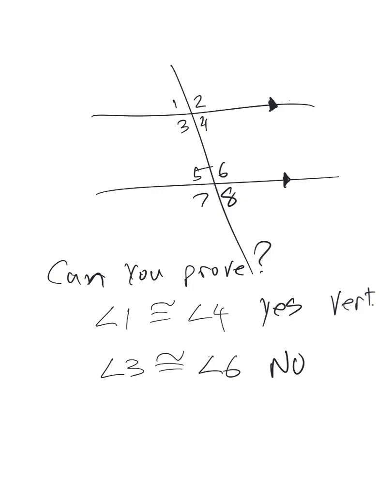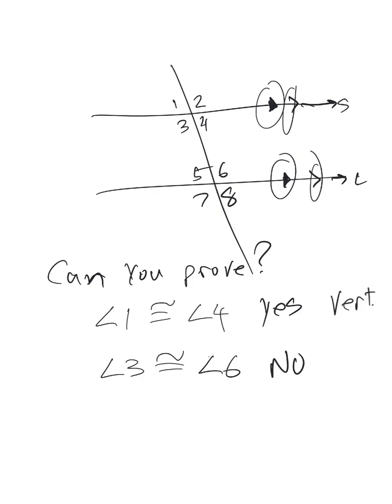Or the symbol's going to look like this. One of the problems has the little arrows like that. And I'm not talking about the arrows at the end of the line, okay? I'm not sure why they didn't color those in, but there's only one problem that has those on it. The others will have these colored in triangles, so make sure you're ready for that. If they're not on there, do not assume.